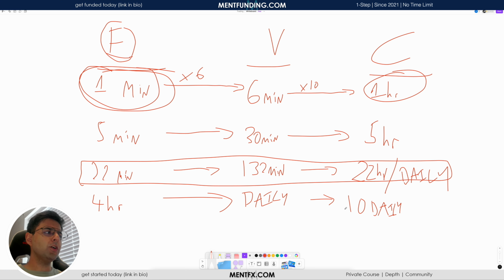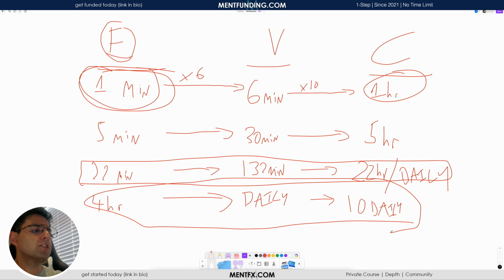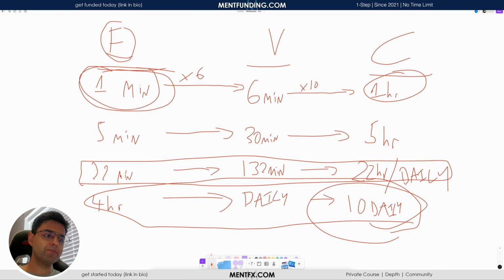However, when you're doing that, if you're on, say, a 4 hour to a daily to a 10 day, there is no point looking at just 4 markets on a 10-day time frame because it could take a whole year, 2 years, or 3 years for your setups to form.